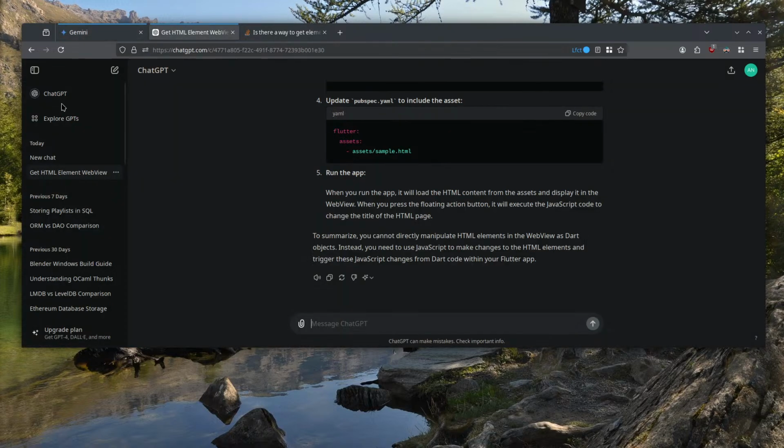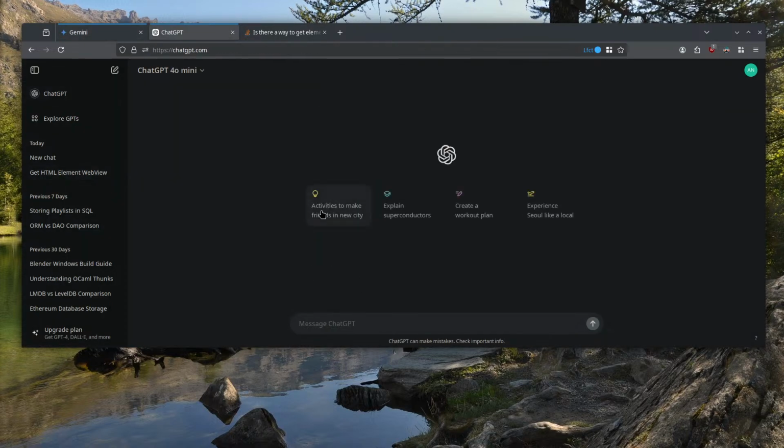Okay, so try ChatGPT again, even though it's not been doing well.